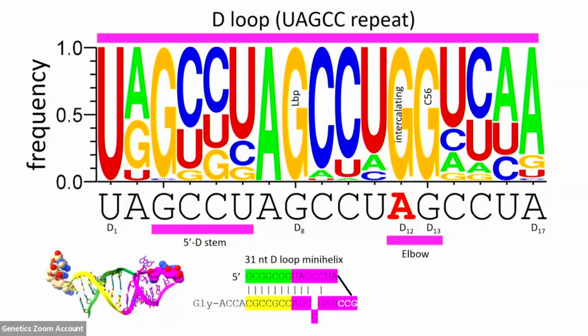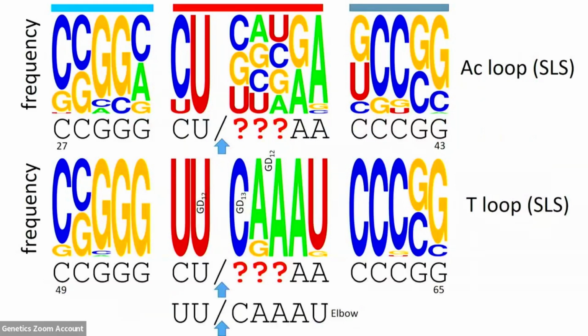This sequence here, GCCU, pairs with GGGC to form the D stem, as I showed you. This forms the Levitt reverse Watson-Crick base pair to a C, as a reverse Watson-Crick pair. This is a G. It should be an A according to the repeat sequence. It's changed to a G. That's our intercalating base. And this G forms a pair to the C. These are elbow contacts here. The main function of the D loop is to form the elbow. Okay, the sequence I just showed you was 17 in length, the D loop.